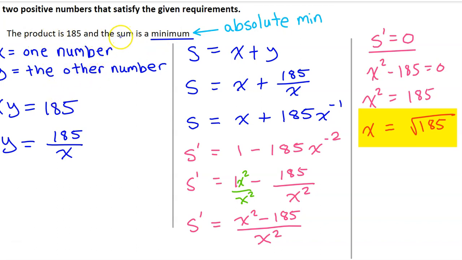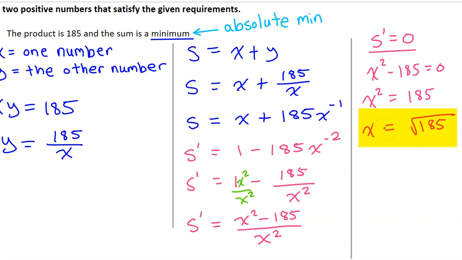For example, they didn't say find numbers between 1 and 100. Now, you might notice that there is an implied lower limit because we are talking about positive numbers. So 0 is a lower limit. It has to be something greater than 0. But there is no upper limit for x and y. You might be thinking maybe 185 is an upper limit, but there's nothing to stop one of the variables from being a decimal. So for the product to be 185, one number could be 0.00001. That would make the other number much bigger than 185. So there is no upper limit.